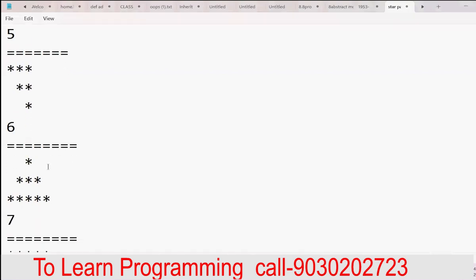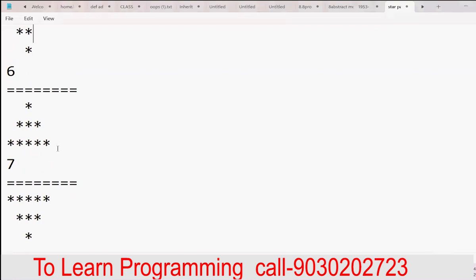So that was pattern number 5. Now the next pattern is pattern number 6. This is called the half diamond pattern. Here we are having 2 spaces 1 star, 1 space 2 stars, 0 spaces 3 stars. This is one part. In the second part, 0 stars, 1 star, 2 stars.